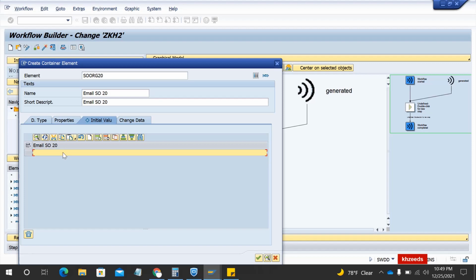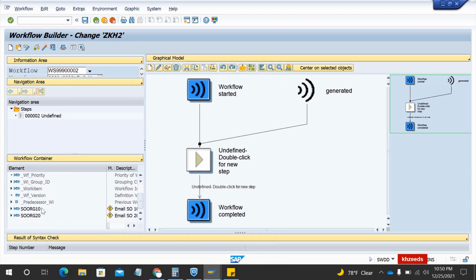So now I have two workflow containers for two different sets of emails.